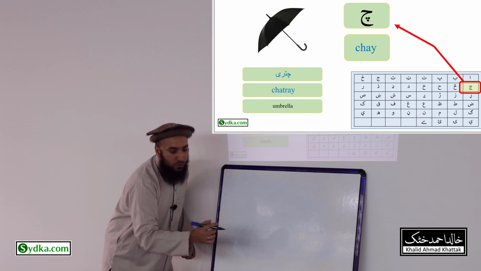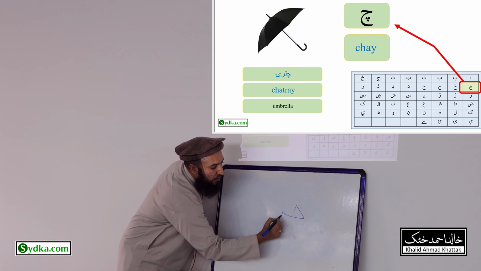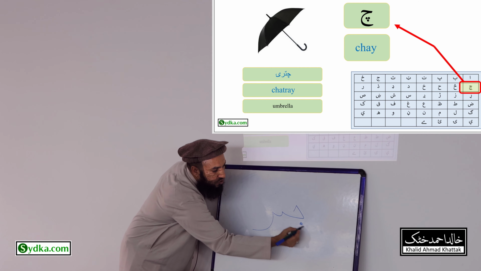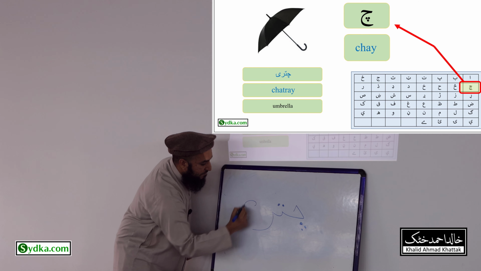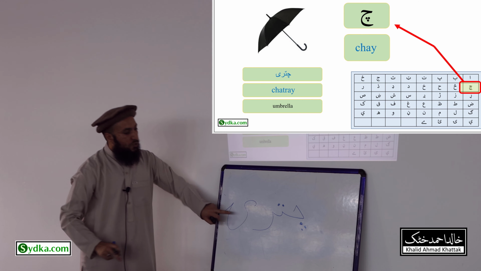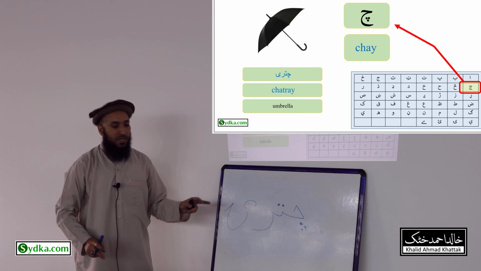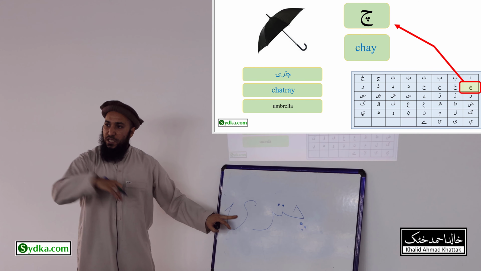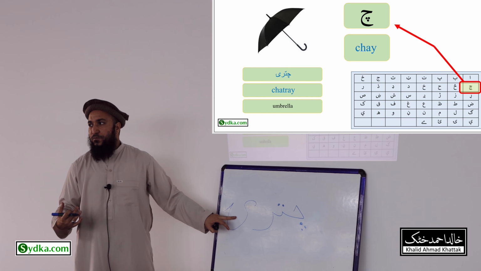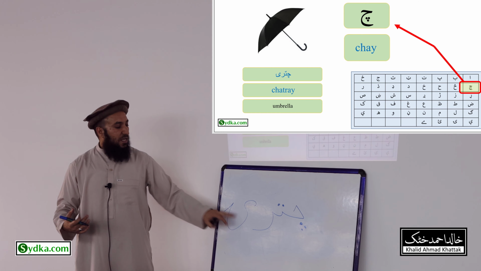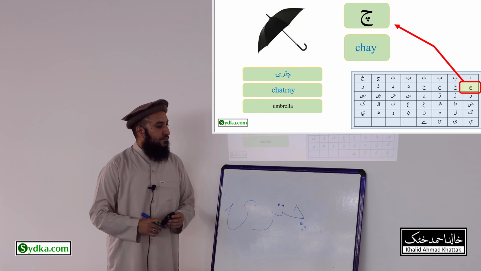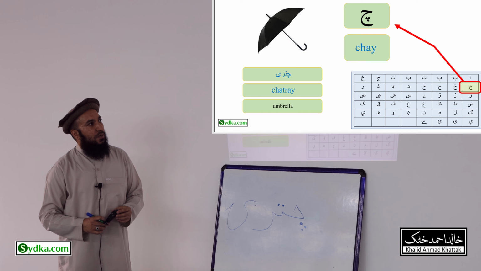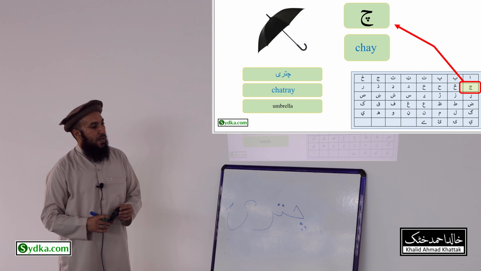Let me write it down and I'll show you the difference. Che, te, re, che. Flick. So what happens normally, we transfer this into normal ye. So this is chatre. This is when we use locally chatre. So that's the only difference we have. Chatre is standard and chatre is local dialect. So this is an example for the letter che.